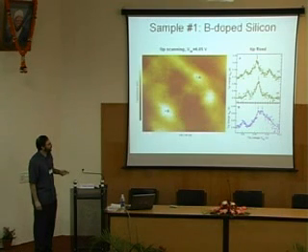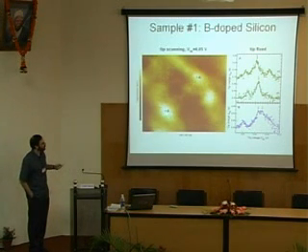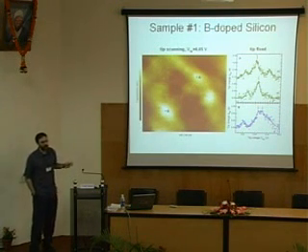Here's position B, where we see something different. We see basically a double peak structure, and we think what we have here are 2 dopants, and if we carefully look at this structure, we can extract how far apart the dopants are from each other, even though they're not well resolved, and there's something like 8 nanometers apart from each other. That's still pretty big. 8 nanometers is big compared to the Bohr radius of this sample.